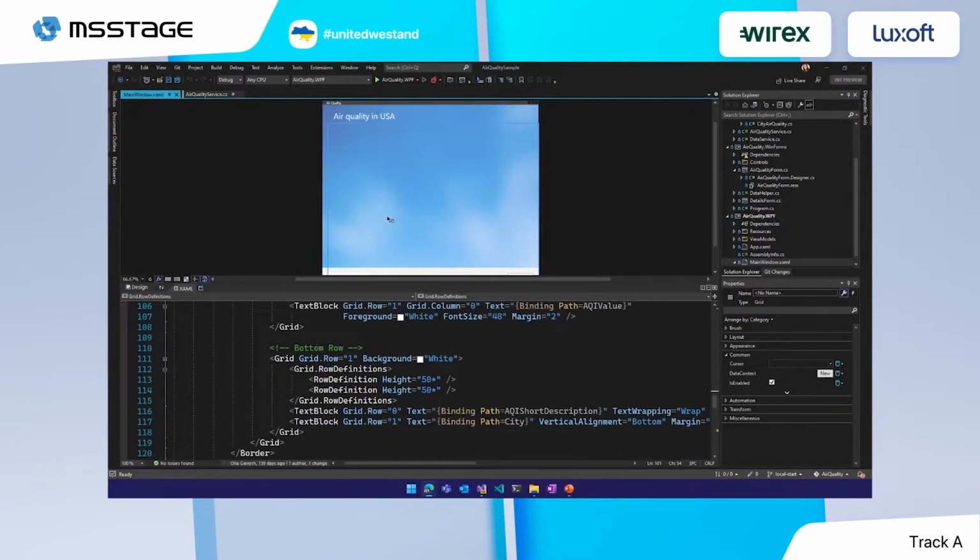And what do I see in the designer? I see nothing. I see nothing because my data is coming from data binding. So to see how my application will look like, I need to run my app. Well, sometimes it's not handy to start and stop your applications.